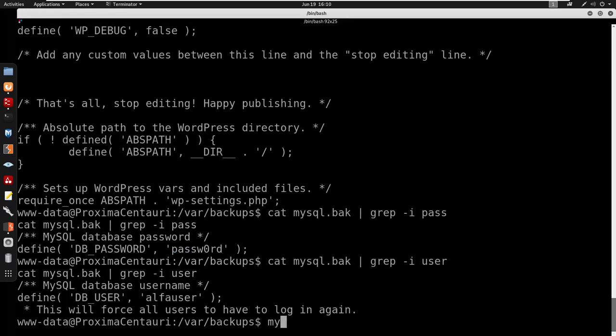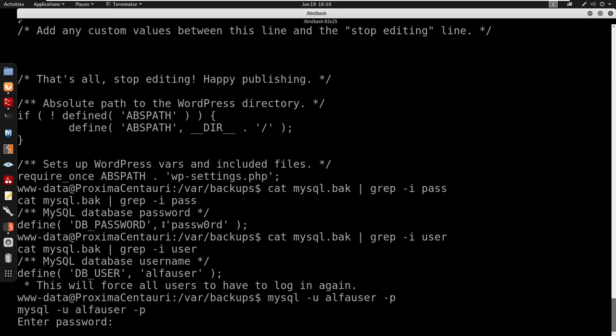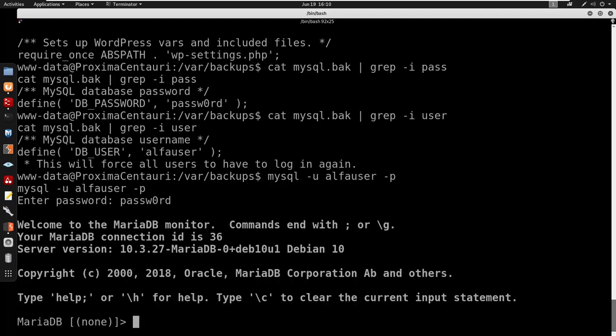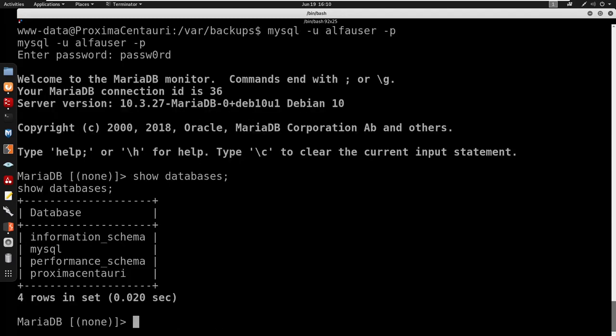So we do have a user, so we'll use MySQL. We'll do -u for the user, and we'll specify a password. We do have a password as this. We'll just show databases from here.